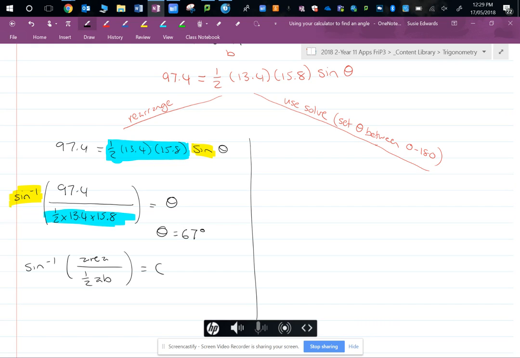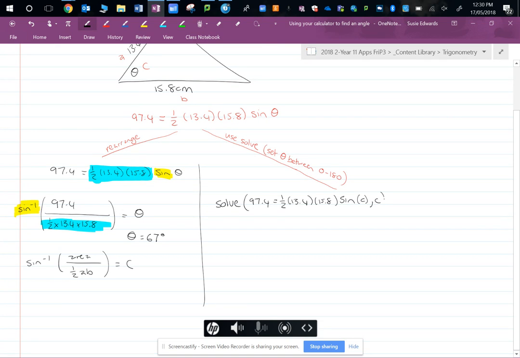Okay? The other way is if you like to use solve in your calculator, is that we can put in solve and then the formula. You know when we write solve in our calculator? I'll show you. It's a good question. So I'm going to write solve, I'll go solve C, sine C. We're solving for C. It should be a big capital C, but it's going to change to a lowercase c anyway.